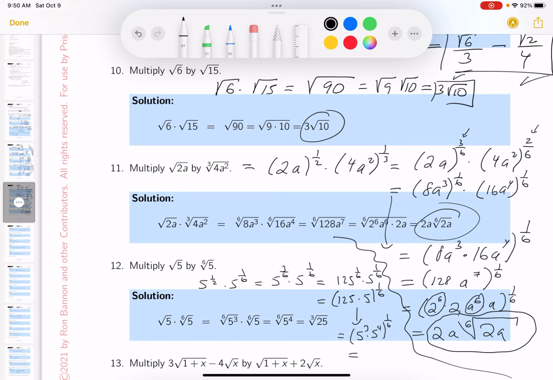And what do you have there? Well, you get 5 to the... Whoops, I'm sorry. I made a mistake there. I don't know how that happened. I was thinking forward, and that's bad news. That's going to be 5 to the 4 to the 1/6. And now I'm going to multiply the exponents, right? So 4 times 1/6 is 4/6, which is going to be 2/3. 5 squared is 25, so it's the cube root of 25. We got that done. Not bad.